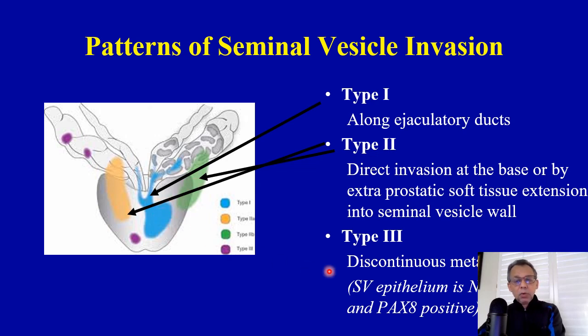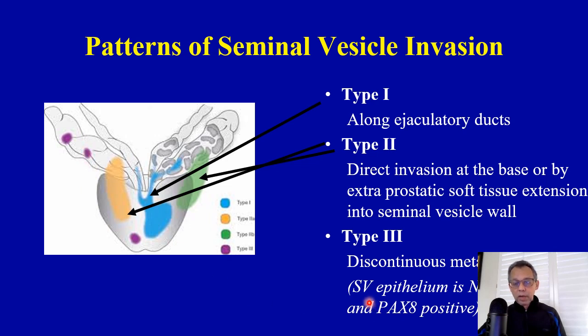Very rarely you could have a discontinuous metastatic pattern of seminal vesicle invasion. This is exceedingly rare, but it can be seen. It is very important to differentiate these from lymphovascular invasion. So if you have just small tumor emboli within the vessel, then most of us would not consider that as a seminal vesicle invasion. You need to have a well-defined tumor deposit within the wall, which could have been through the metastatic route.